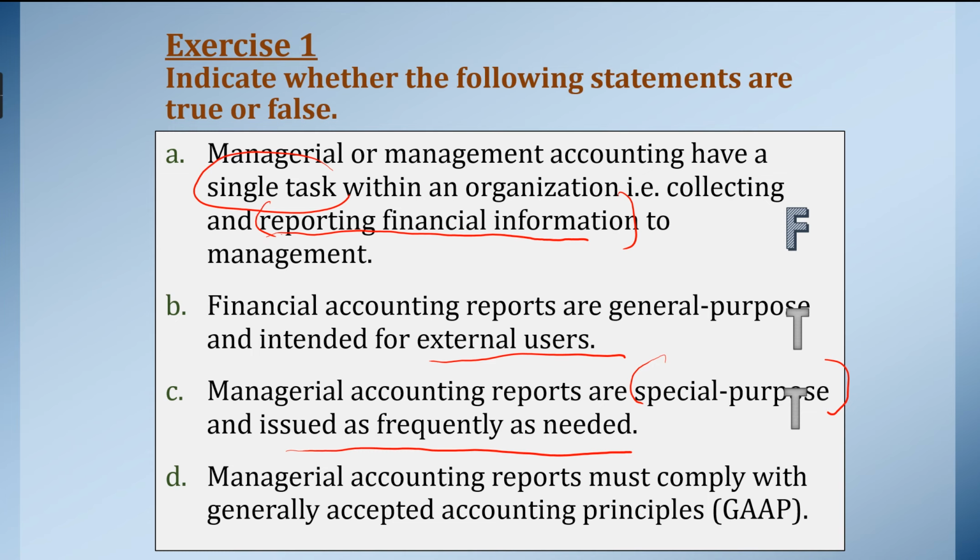And D, managerial accounting reports must comply with GAAP. Okay, so for MA, you don't need to comply with any regulations. Tidak ada sebarang peraturan tetap. Okay, so your types of reports can be anything as long as it is approved by the management level. Okay, tapi kalau FA lain, kita kena ikut.